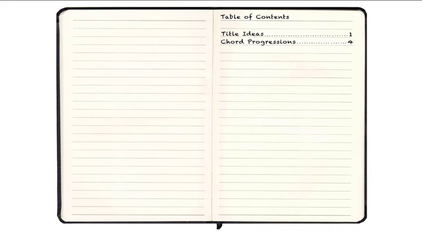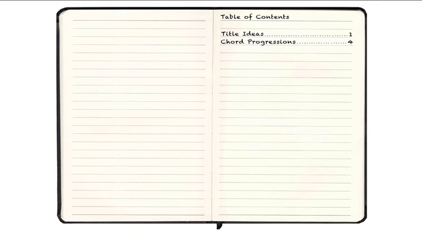And you don't have to do this all at once. You'll have a blank journal, and then as you realize what ideas you're coming up with, you can just add them to the journal. So let's say I have this journal and I have my title ideas in there. I have my chord progression ideas. I have a few of them. I left some blank pages. I had maybe a couple of ideas come to me over a few weeks.